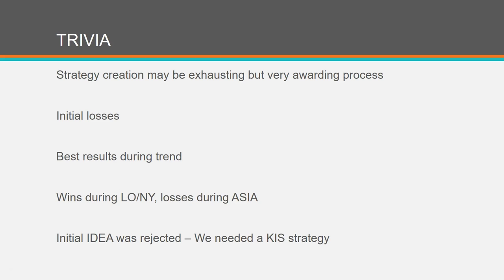Then we made another deposit of 300 euros on the existing account, and we built it up from 300 euros to 1,000 euros once we decided that that was the final stage of the project and the account could be traded successfully. Of course, we backtested the results and we traded it online. The best results were during the trend, and the worst results were during Asia, because we are focused on London and New York. We cannot be awake during Asia session, and this strategy needs babysitting. The initial idea of a strategy that is also available as set and forget was rejected, because it would take too long for a build-up project. Set and forget is usually for accounts that are already built up.